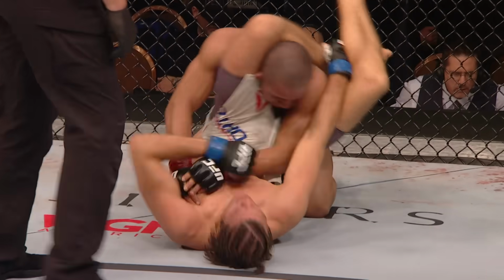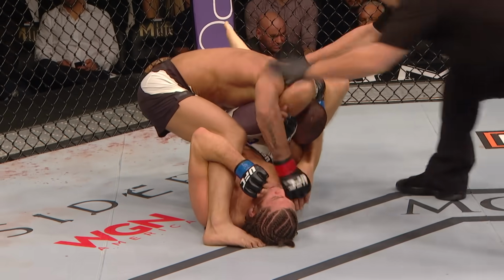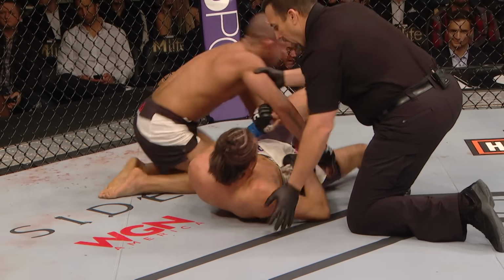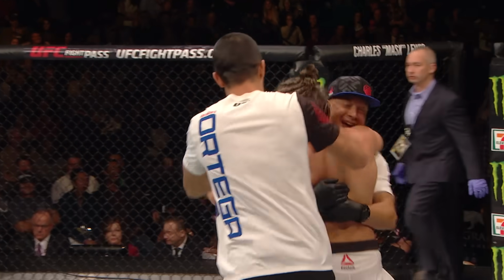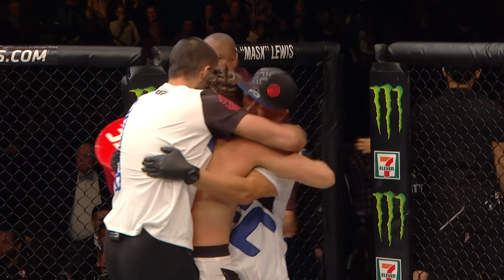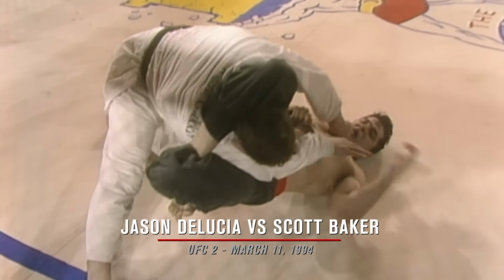But he's going to go to an arm bar. He's going to go to a triangle. Look at how active he is. It's beautiful. He taps. It is all over. Beautiful. Brian Ortega by submission. That is just lovely. Great transition. Just the technique is just so nice. So beautiful to see. That is a choke if he can apply it hard enough.